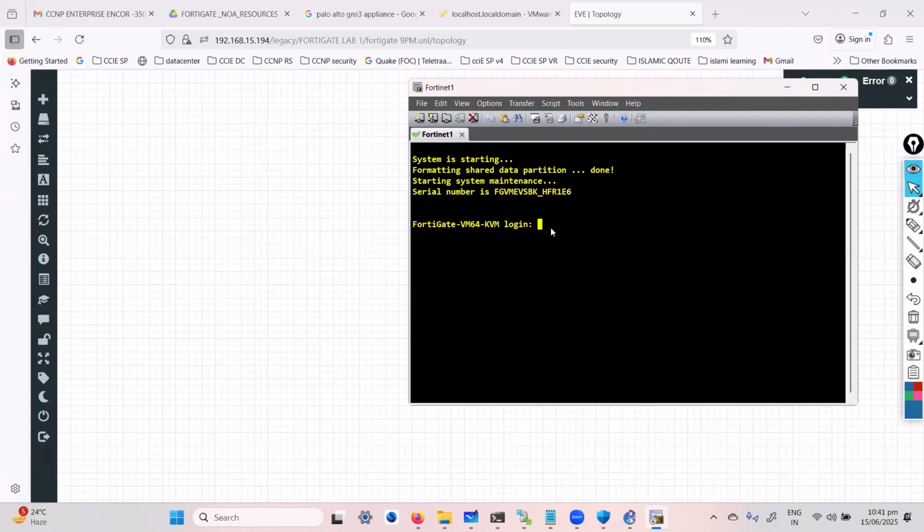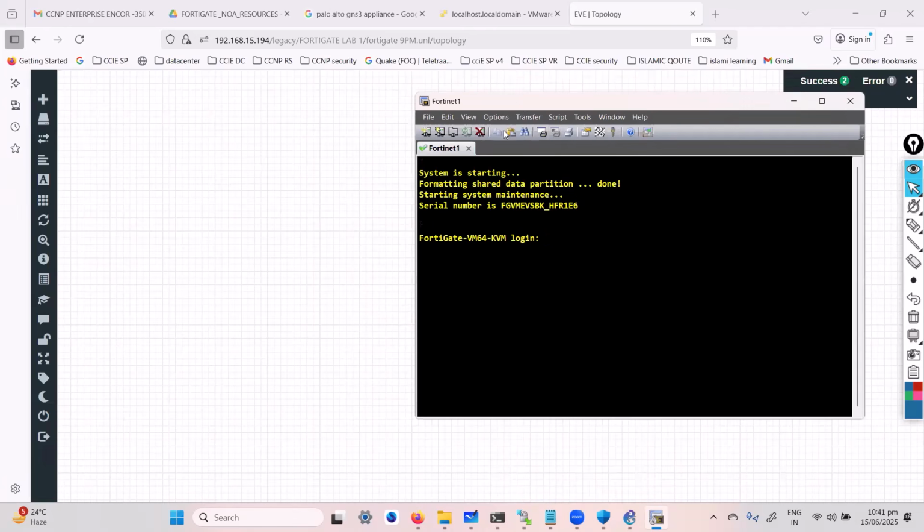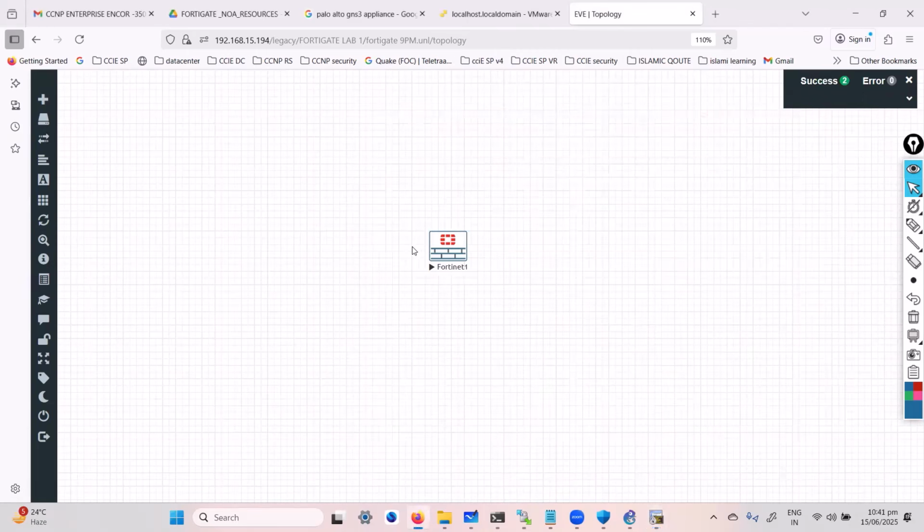If you see the login, this basically confirms that the image is working. But if I'm not getting to this login page, it most likely means there is an issue with the image, so you can just try with a different image. At this point I'm not going to add the other devices. That's something we need to make sure of, and this is how we do it in EventG here.